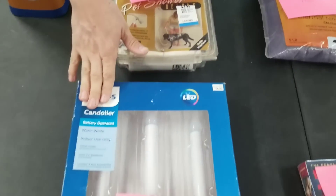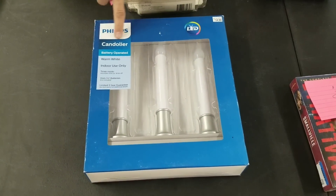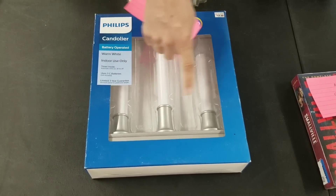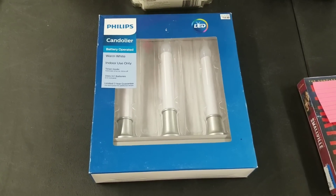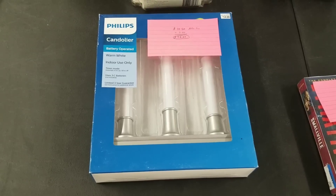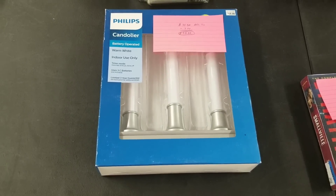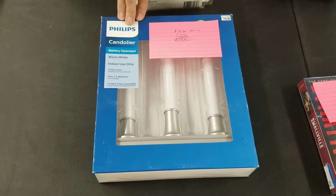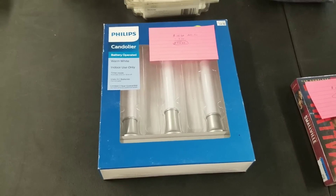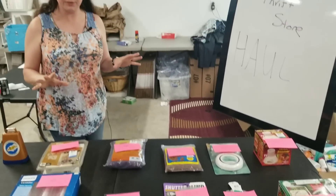And then this was my gem. I can't believe that I found this one — I was super excited. This is a Phillips called Candelier. It's basically a base with a bronze or silver brush finish on it, and it's three little candles you basically stick in your window. I spent $3.00 on it, and after fees I can make $38.50, for a total profit of $35.50 on that one piece. It does have a slightly higher sales rank, but that's because there's not very many on there — hardly any competition. So that's all my Amazon stuff. You can definitely find stuff to sell on Amazon from a thrift store.